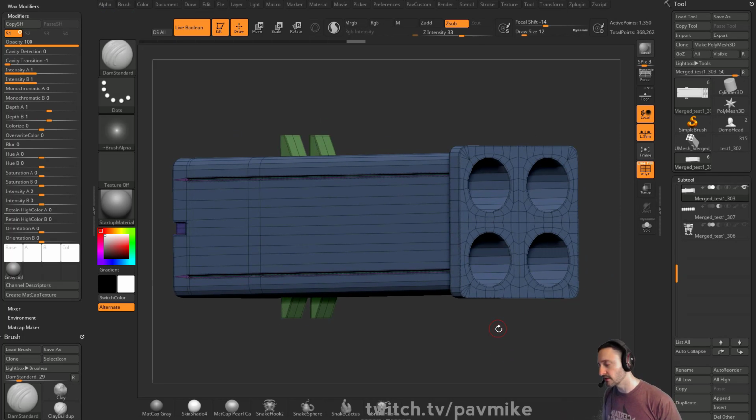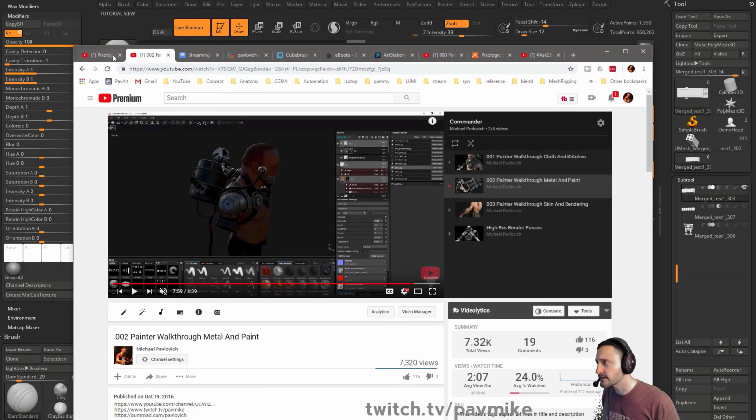You build in ZModeler when it's smart to save you time later on. Now, you don't have to. You can use Dynamesh. You can be creative. You can just do whatever you want and then later retopologize everything or decimate it down and bake it. All of that stuff we covered, I want to say last time.